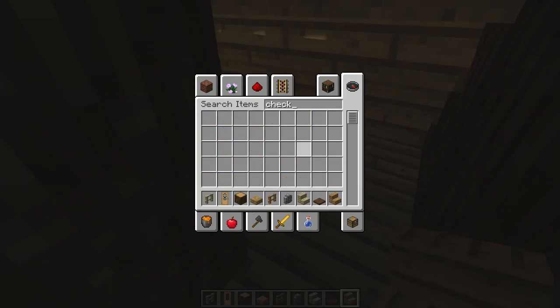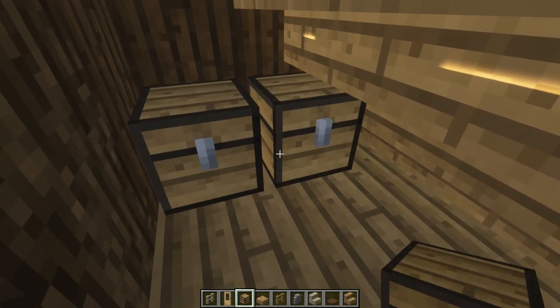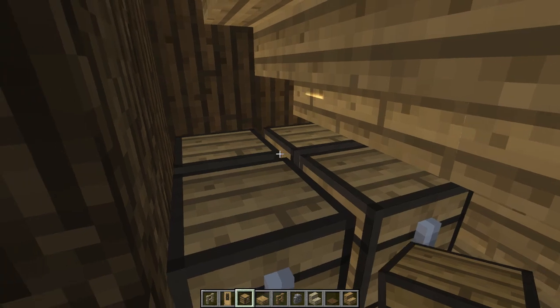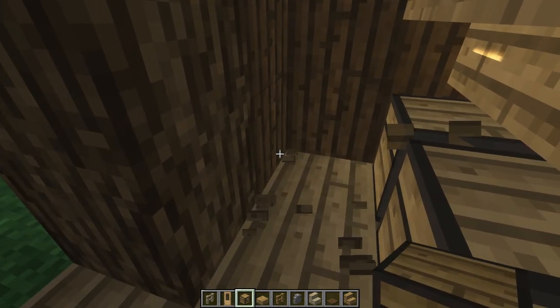Let's do some chests. There we go. And then we can do a little storage right here. Watch this. There we go. Super simple. Just chest on chest. We can even put some right there. Actually, we can make them double just so it'll look right.